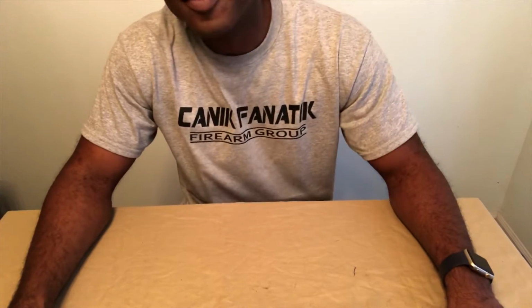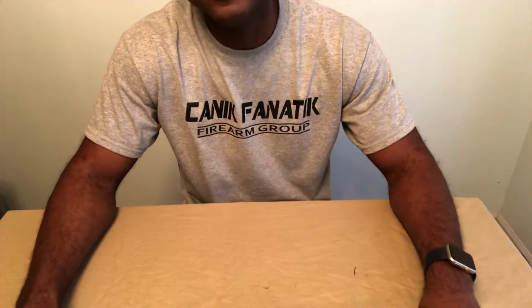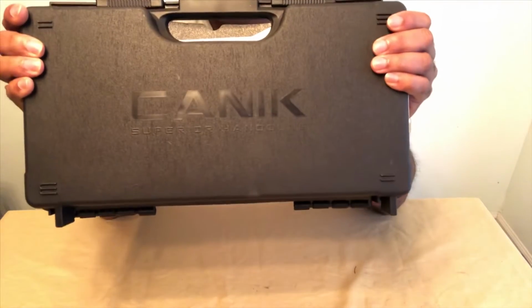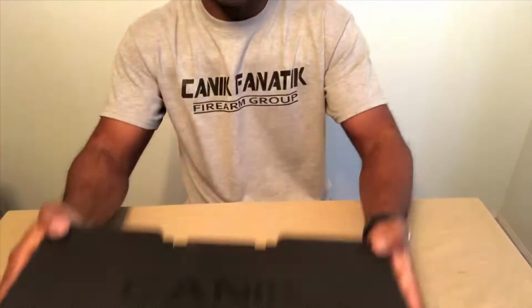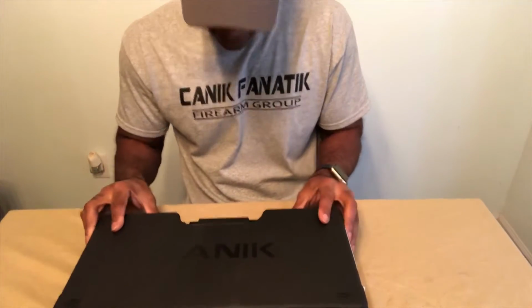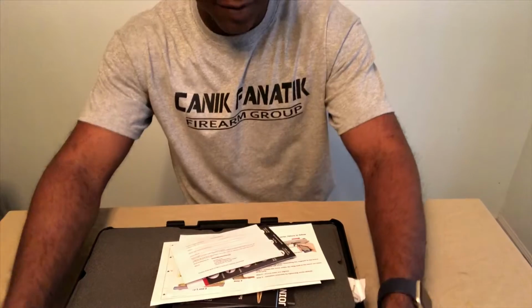So, camera angle's off a bit because, special treat today, we are going to unbox the Canik TP9 SF Elite Combat. So let's dive right in. Let's not even waste time. It's right off the top.